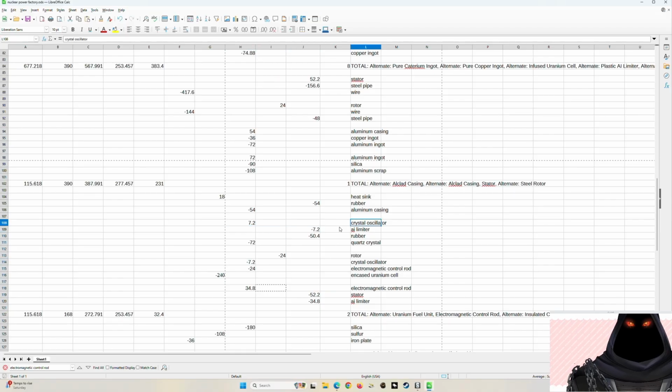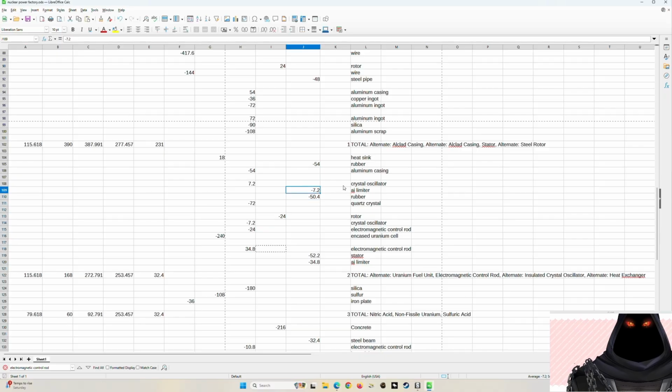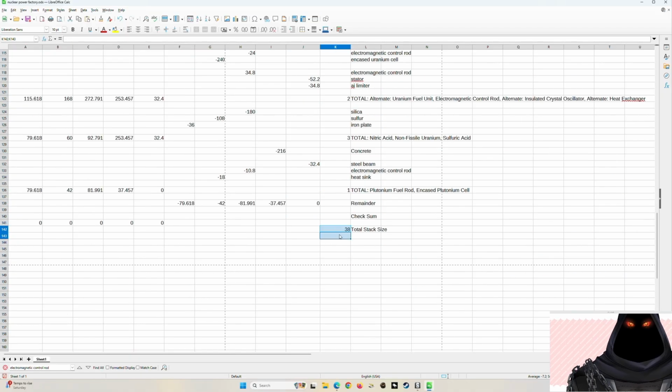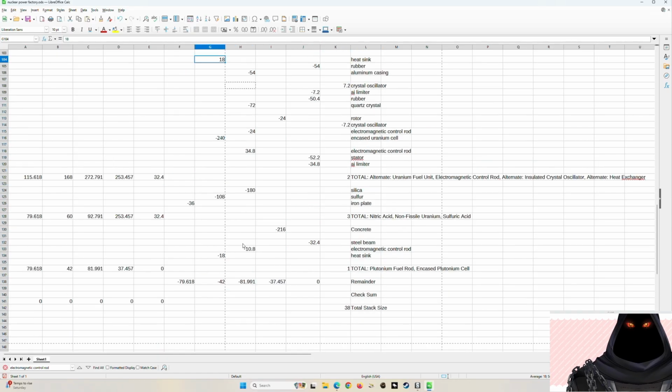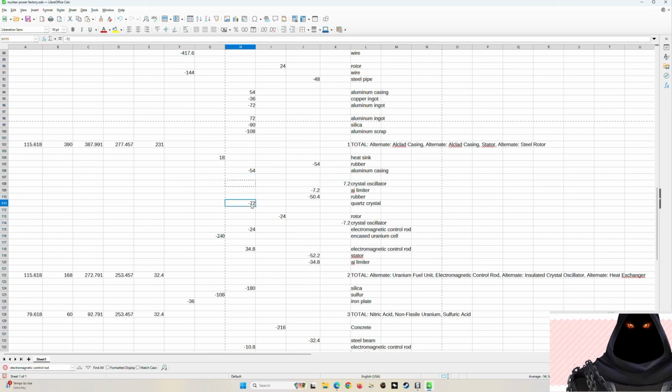I'm gonna cheat a little bit here. What I'm gonna do is internalize stuff on this line, because this is essentially an internalized line. It's being made and consumed in the same blueprint, so you don't have to worry. It doesn't interfere with the sum down here. Clears up some of the visual clutter. I think heatsink is also internalized. Never mind. Is there anything else that's internalized? I don't think so. I don't see anything else internalized.